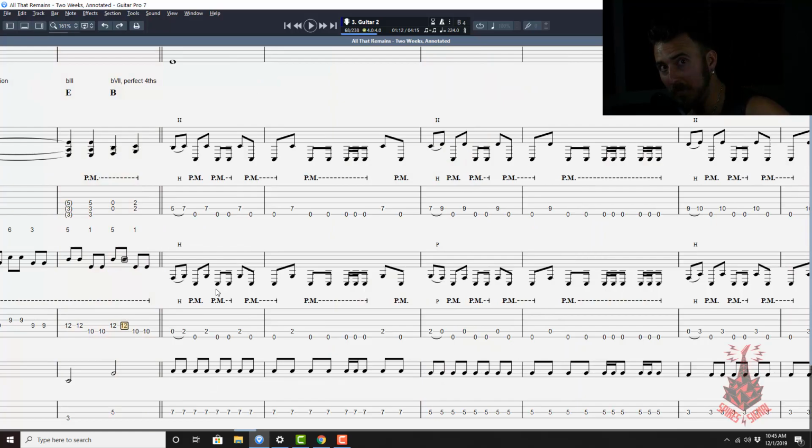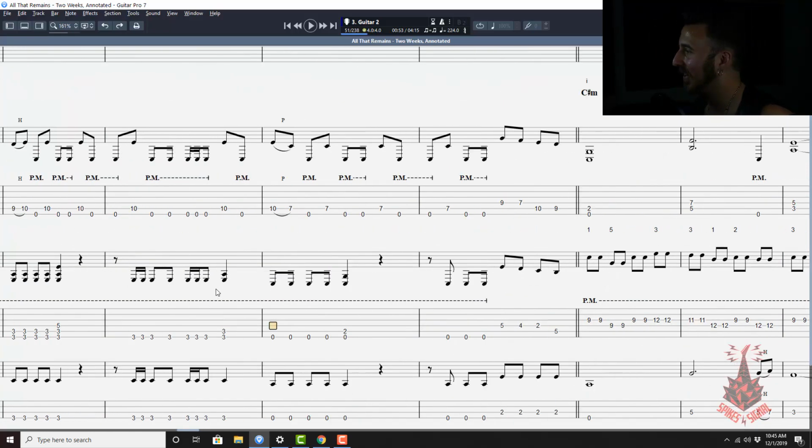This chorus gives my brain so much dopamine. It's crazy, man. Holy shit. So, getting into it, let's go ahead and just play the first section of the chorus.